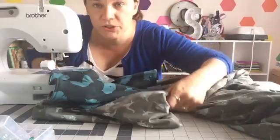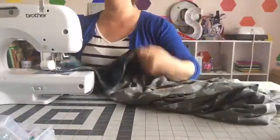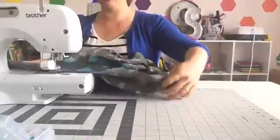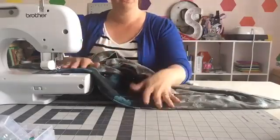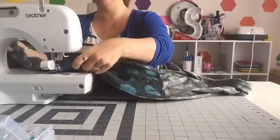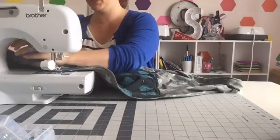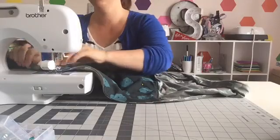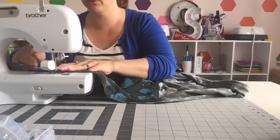To the edge, and then we'll turn. This blanket that I'm making was 40 by 60, but you could do it with just about any size quilt. You just need, this pocket is about 1/3 of the whole width of the top edge, or I guess it's 1/6 of the entire width, right? Is that how I did it? So I think I did 13 inches, which is 1/6 of, I don't know. I don't remember.